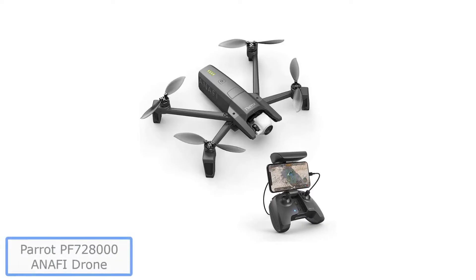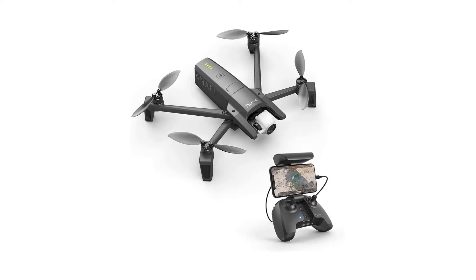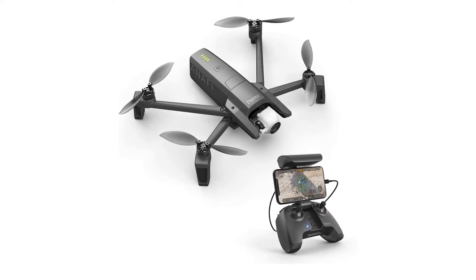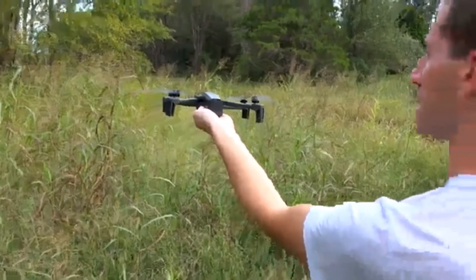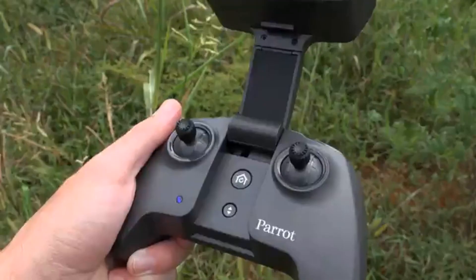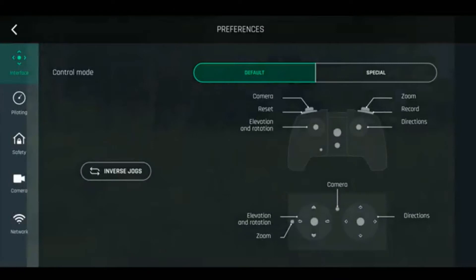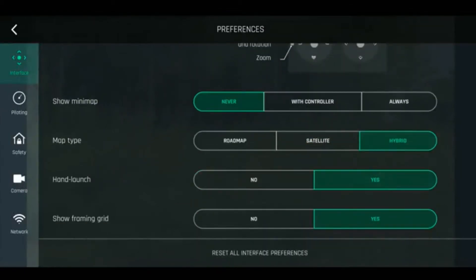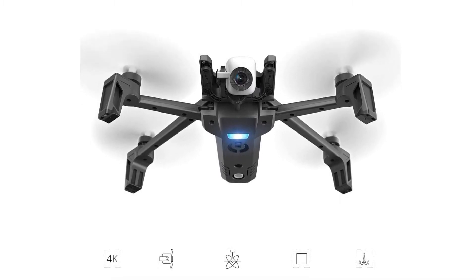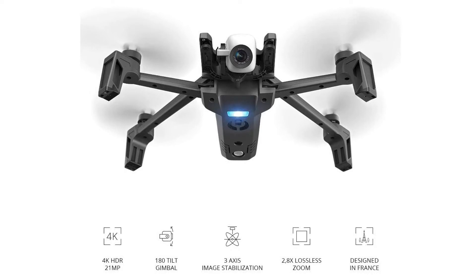Number 3: The Parrot Anafi is an excellent GPS-powered drone with a unique twist — its innovative camera placement. It's an aesthetically pleasing choice with great uses across a multitude of industries, including aerial photography. The Parrot Anafi's camera can turn 180 degrees vertically, meaning it's capable of pointing both straight up and straight down, allowing it to record aerial footage and take stills in any direction. The adjective is further boosted by a 4K-ready sensor with HDR support — it's a great package well worth the price.